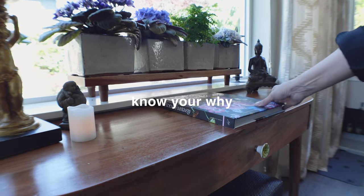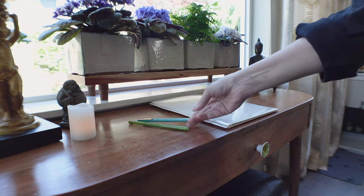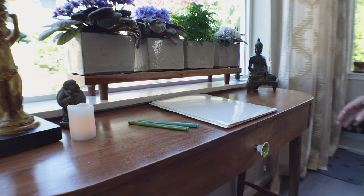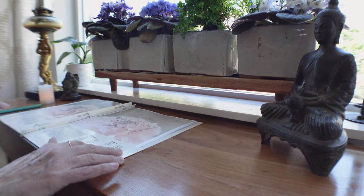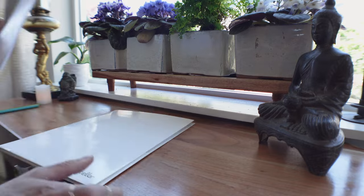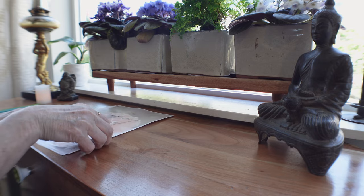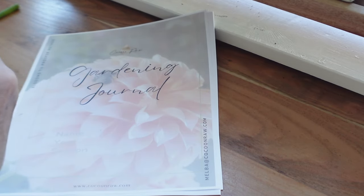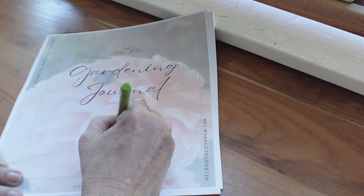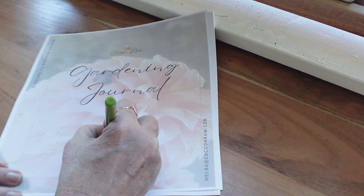This is a free garden planner that I have linked below that you can use to design any quarter of your garden or your entire garden if you want. This is the exact process that I take every time I'm going to make an adjustment to what I want to experience in the garden. This is probably the most critical thing you can ever do if you're going to plan your garden. I have a video that will show you also how to design your garden beds so that you will understand exactly how the two areas link with each other.